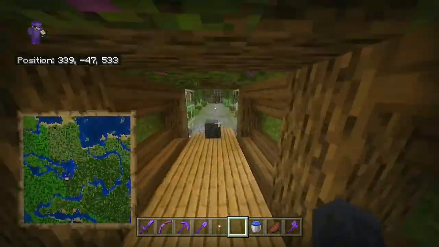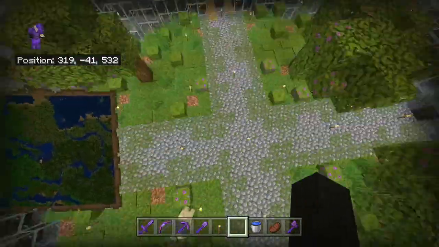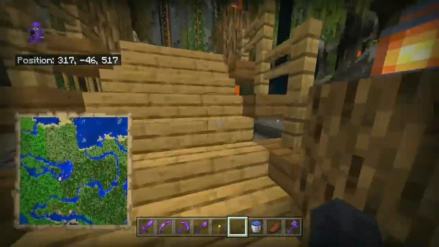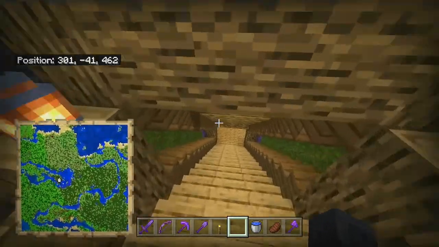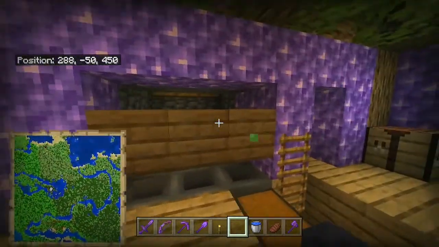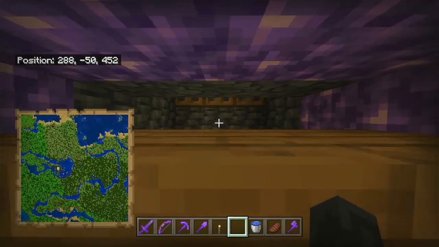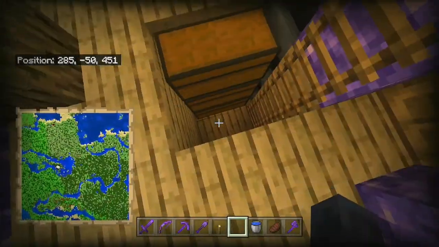But going down this tunnel, it's going to lead us to a giant glass dome. We once again have a four-way crossroad. We're going to go to the right first. It's probably the easiest way to go. Going this way, it leads you down and into this amethyst room, where you can see we have this little hole in the wall, and this is a spider spawner. As you can see, there's a lot of string and stuff.